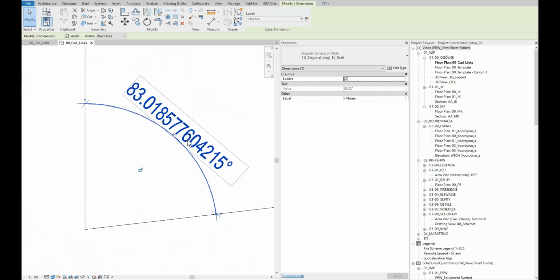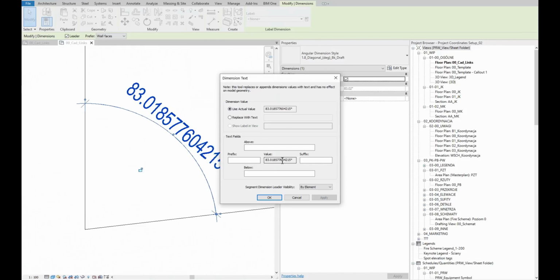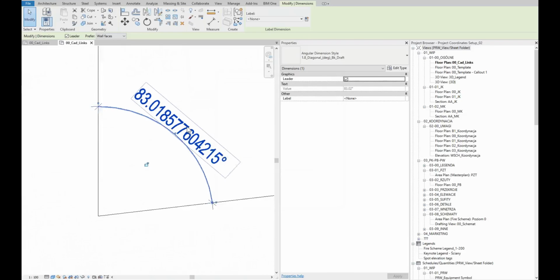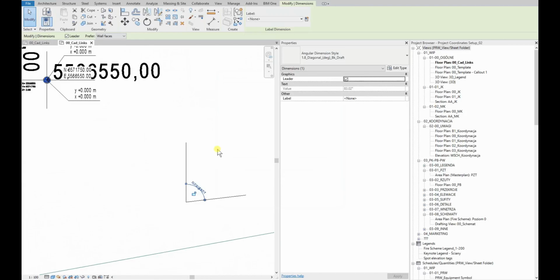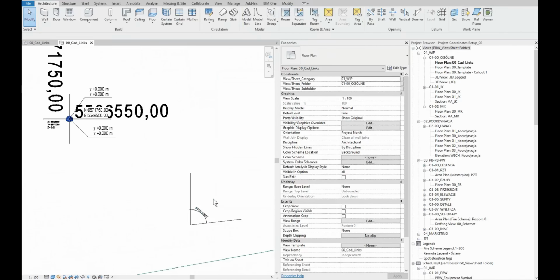I always suggest to determine the project north angle as a rounded value. This helps in later project management. While being a small fraction of an angle, it doesn't affect the design.